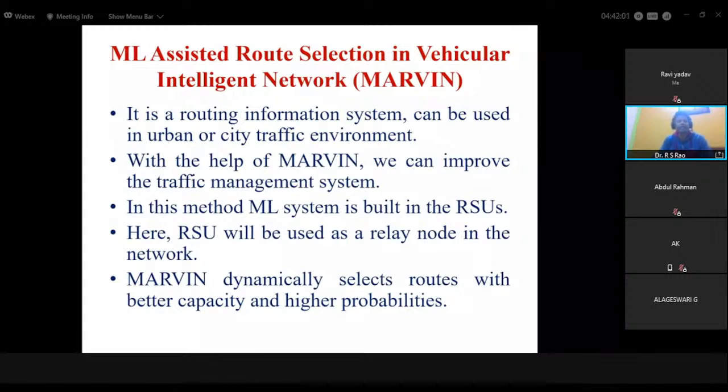A specific way means some challenging issues are there in vehicular ad hoc network, like channel utilization, privacy, security, as well as routing. These are very challenging issues in vehicular ad hoc network. So how these issues can be handled with the help of machine learning. So here I'm talking about the one issue, that is routing. As we know that routing is the process of finding optimal path between the source and the destination, then sending the message in a timely manner.